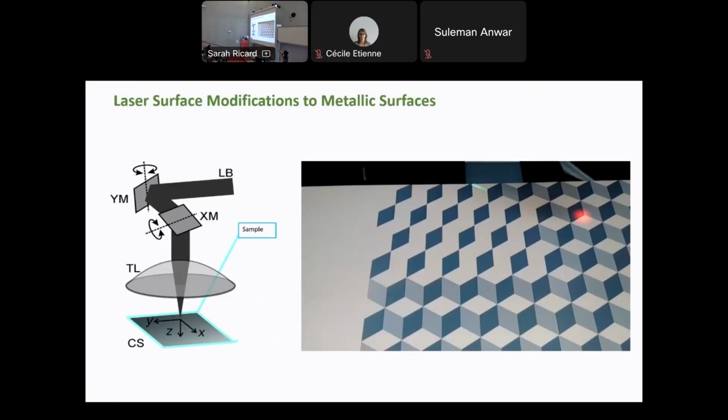You have your laser beam coming in, and then you have a pair of motorized mirrors. One mirror sweeps this way to deflect the laser light in the x-axis, and the following one deflects the laser light in the y-axis. The combination of the two gives you laser scanning in a two-dimensional space, realized over a large surface area. So let's see a demonstration.